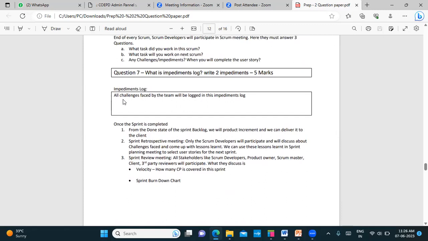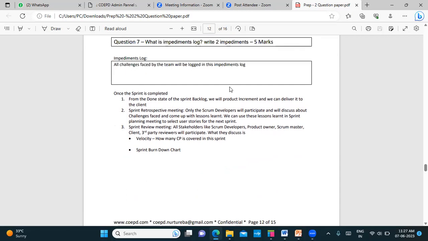If you are interested, you can also add the status to it. Give two impediments for a project like Scrum Foods. What could be an impediment? What could block? For example, let's assume government policies could be an impediment because they are holding our project. Until the government policies are approved, I can't take it forward. That can be one example of an impediment. So in this question, please explain what an impediment is, what an impediment log is, use this template here to create an impediment log, and also give two sample impediments. Okay, hope this question is clear.